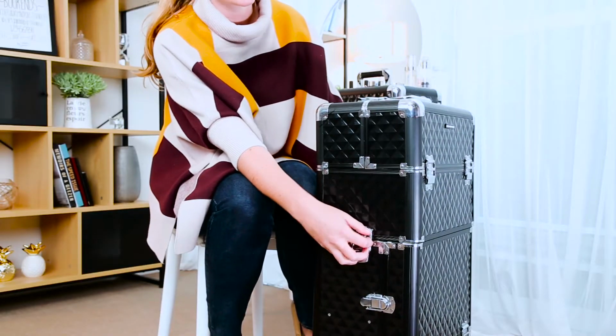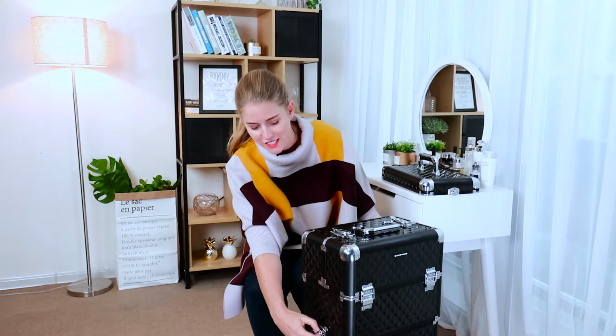I haven't even told you the best part. This cosmetic trolley case is really unique. And in fact, it has different modules that are connected by locking fasteners. These fasteners are sturdy, stable, and they help you detach.